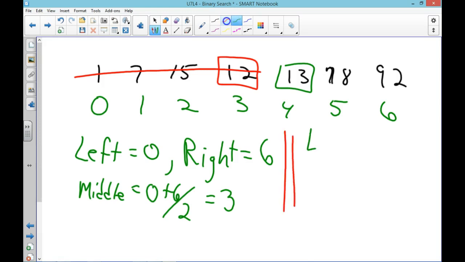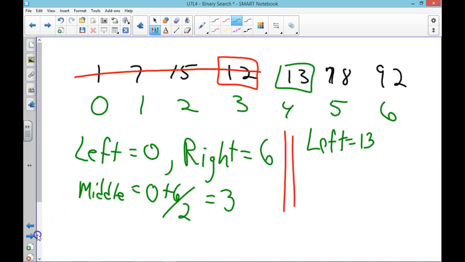Left becomes one more position than the middle. So the middle was here at 3. We throw the middle away because it's not part of the solution. We go one more, so the left becomes one more than the middle because we're on the left-hand side.